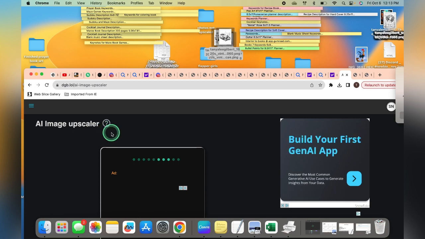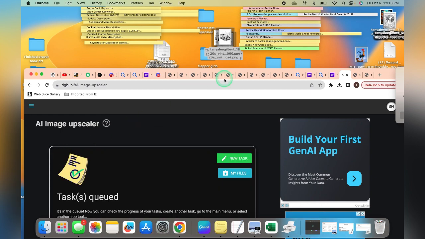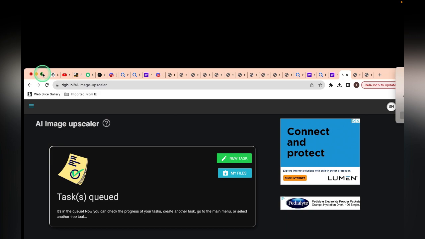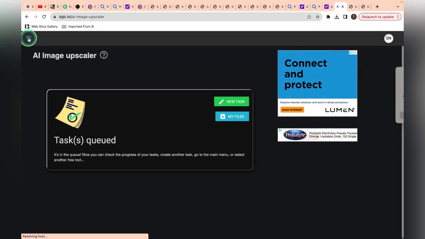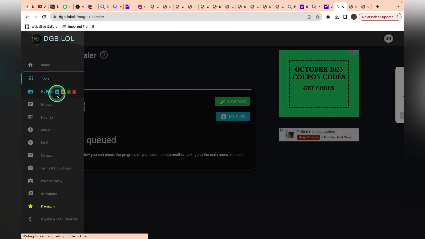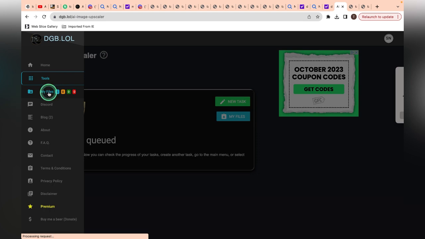Now, once this window goes down, I'm going to show you where to track your progress on this. Okay, first, what we're going to do is take our 4 images that we upscaled and put them in our photos not upscaled folder. Go to our 3 lines right here, and then it'll say Home, Tools, My Files. And then you'll see it'll say 5, and then it has 0, 0, 0. Okay, this is where your work is in progress. So we know we have none completed. If they were completed, it would show up green right here. So we're just going to click on My Files.